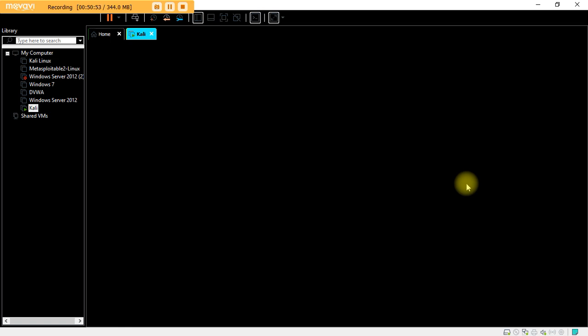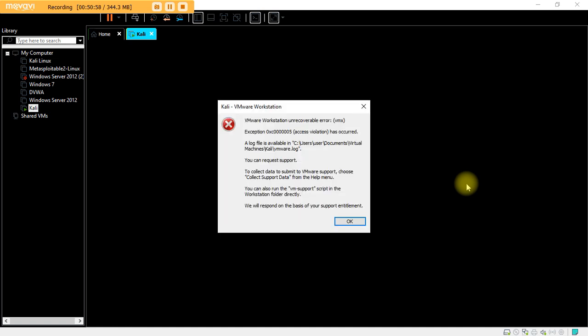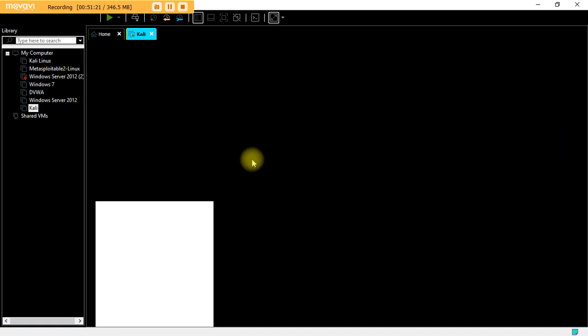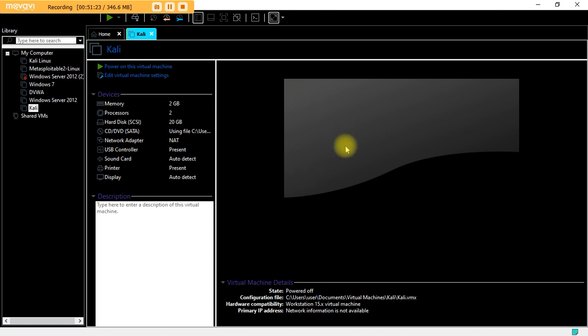When it's done shutting down, it will bring us back to the VMware Workstation homepage. So what's it saying? To collect data, exception, whatever error that happens. Let's just click close, and see to it that everything has been shut down properly. Like I was saying, when it's shut down, it will take us back to this very place. So it means the system has already been shut down.